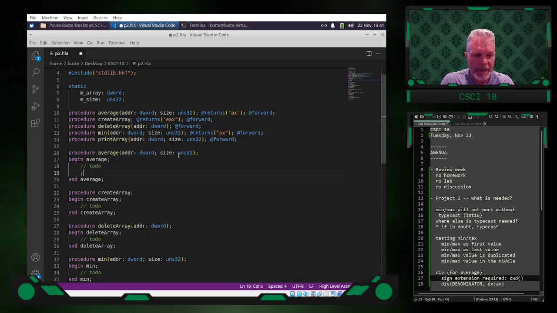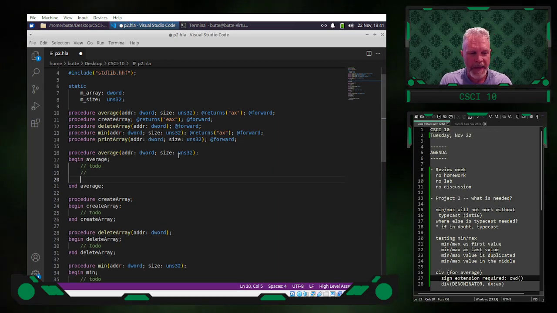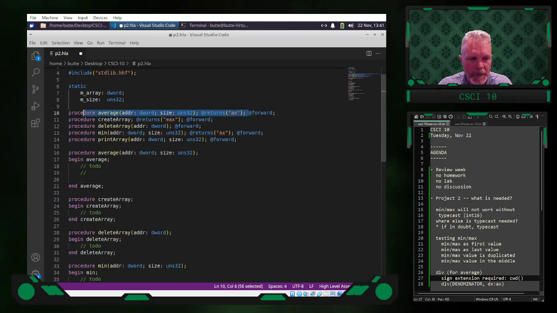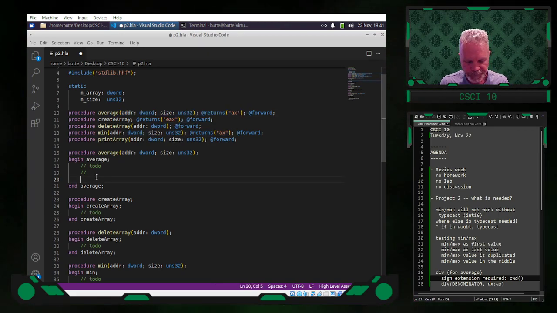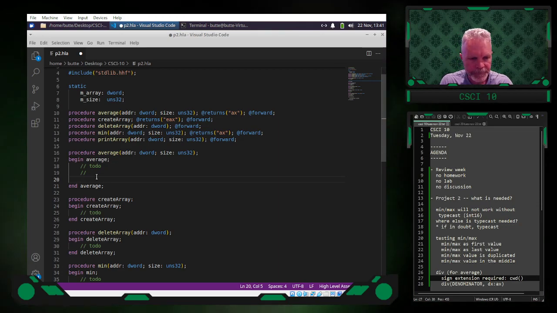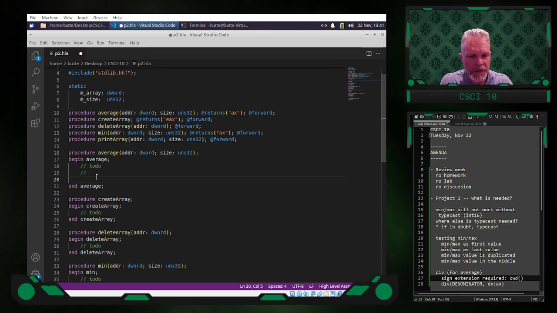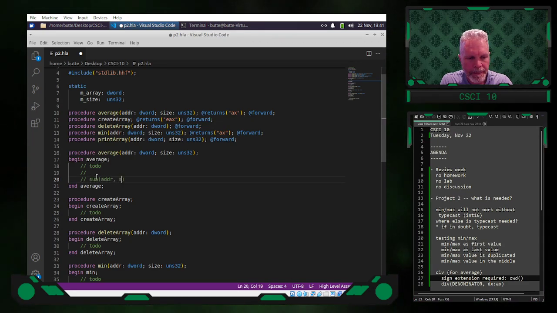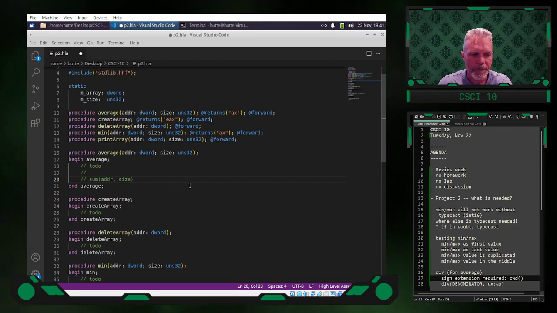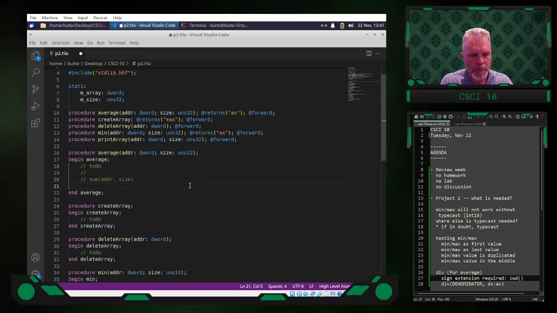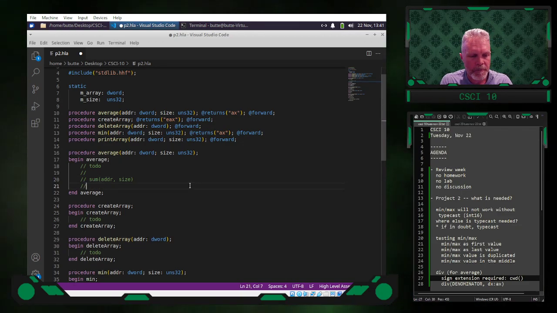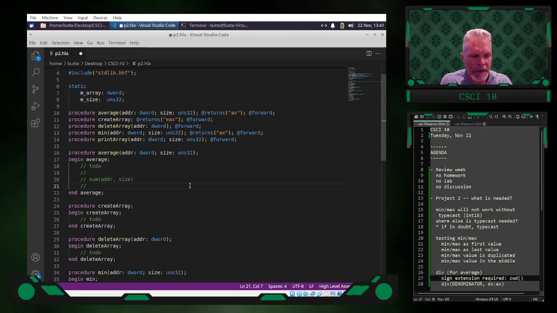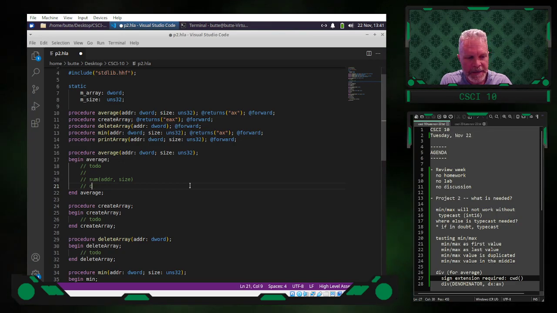Okay, so I'm going to leave you with some breadcrumbs for computing the average. So assuming that our sum returns a value, we call the sum. That's going to be in AX. So then we are going to sign extend.